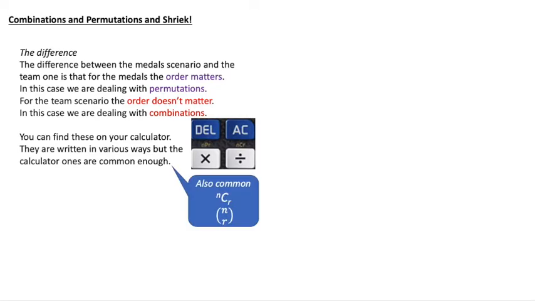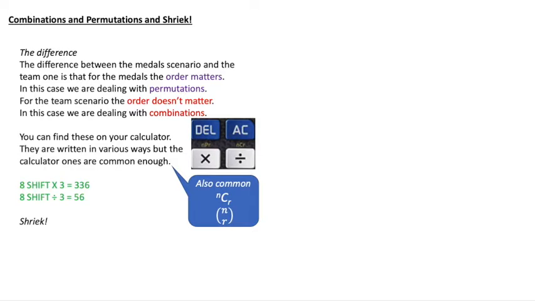Also common is nCr with the n as a superscript and the r as a subscript, and also very common is the bracketed version with an n and an r. Looks a little like a vector, and this is used in the WJEC formula booklet, for example. And the way we'd find out how many different ways there were for 3 medals from 8 competitors would be using 8 shift times and then 3, so that will give us 8P3, which is then the 336. And for the teams, we'd have 8 shift divide 3, which is 8C3, and that would be 56 as before.